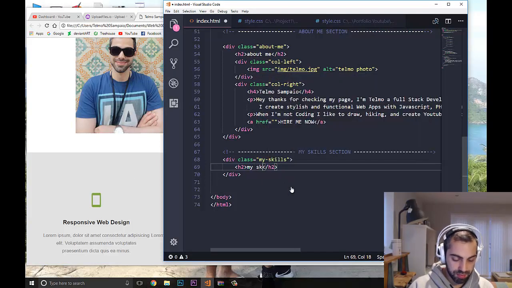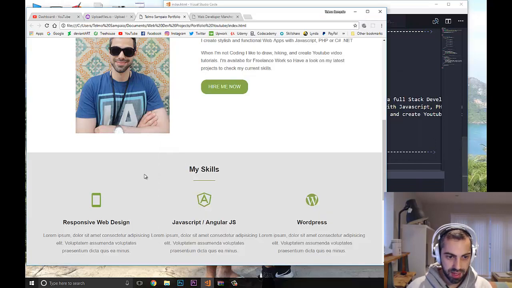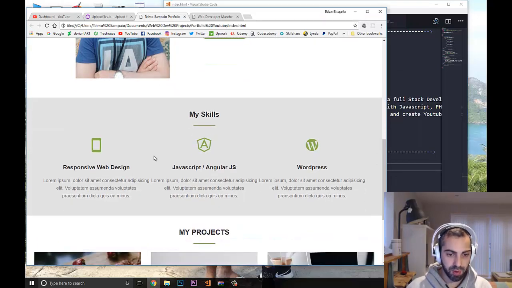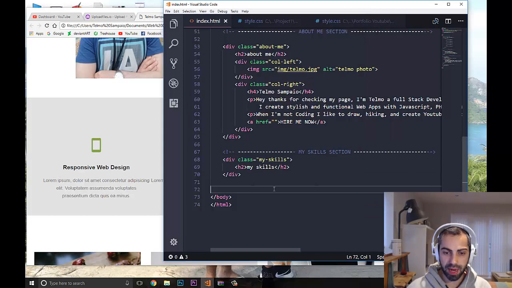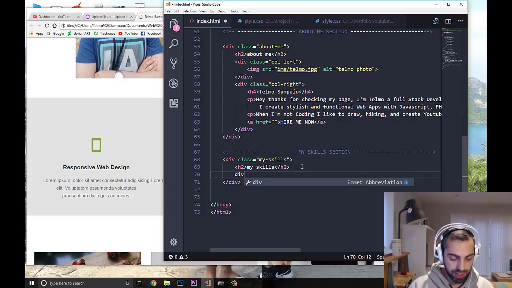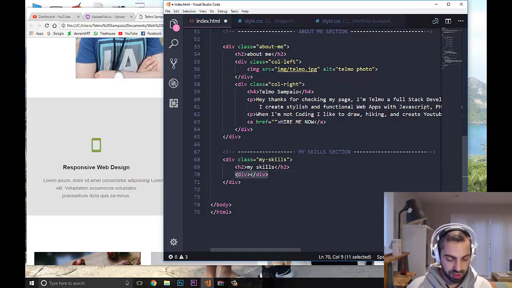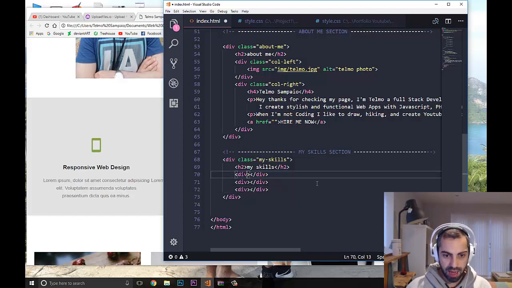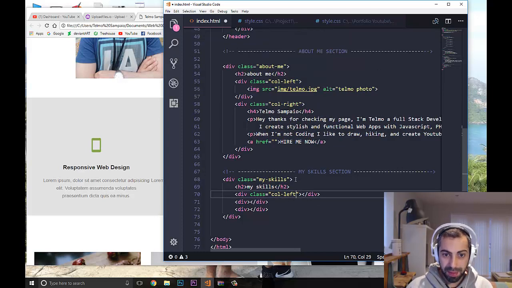I'm going to save it, and then we're going to have 3 columns. One column on the left, one column on the center, and one column on the right. So 3 divs. I'm just going to copy this, and let's give this a class of column left.